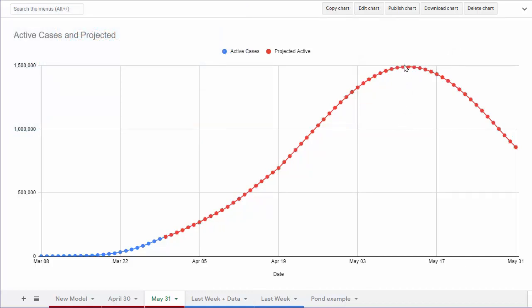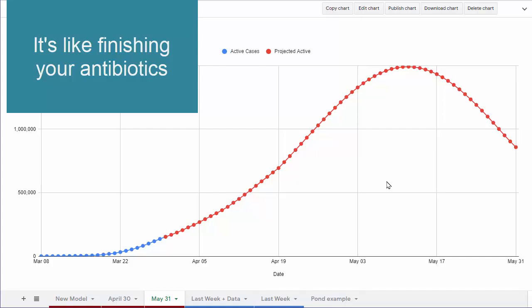The real danger here is if we say, oh, we're starting to do better, let's go ahead and open up the schools. Let's go ahead and open up the businesses as we start our decline. You know what's going to happen, right? We're going to shoot back up because we're going to get more people infected. Because at this point, enough people are dying or recovering to outnumber the number of new infections. But this only keeps happening if you continue to socially isolate.